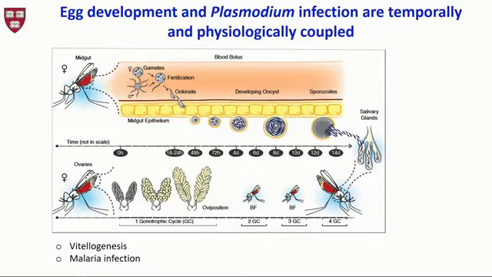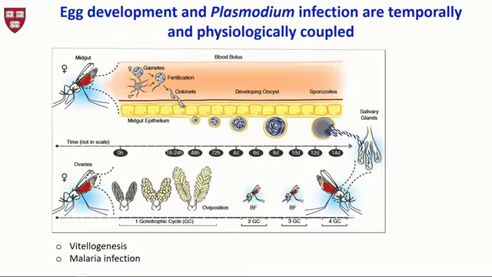As you all are aware, Anopheles mosquitoes, the female mosquitoes, require a blood meal to initiate egg production. This is a process that takes about 48 to 72 hours to be completed. If the mosquito is mated, she'll be able to oviposit her eggs, and then she can go on to have subsequent blood meals. Usually, you could have about 3 to 4 gonotrophic cycles in the lifespan of a mosquito.